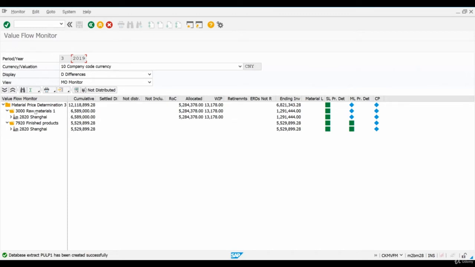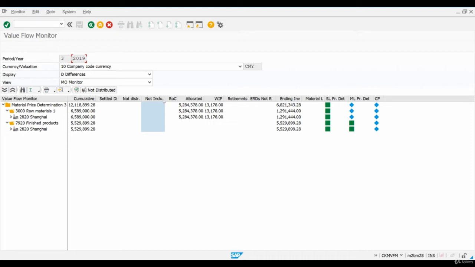The system displays all the materials grouped by material valuation type. The first column displays the sum of all price and exchange rate differences that was recorded during the period. But the column that we were most interested in this report is this one, not allocated price differences.